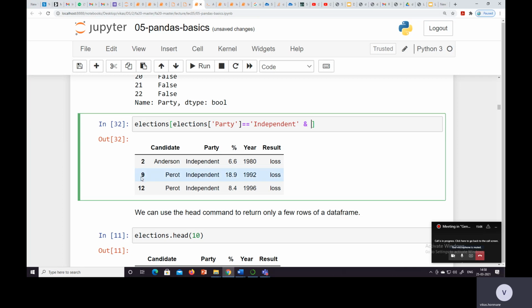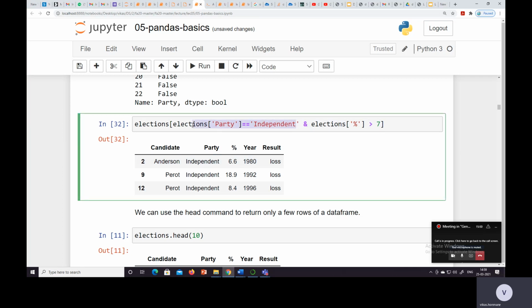That means we want to display the ninth and 12th rows, which have percent greater than 6.6, so we want to remove this one and get these two rows. So election percent greater than 7, which means this 6.6 gets removed.